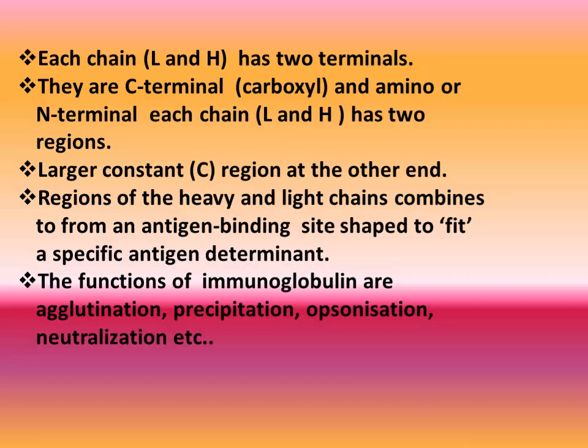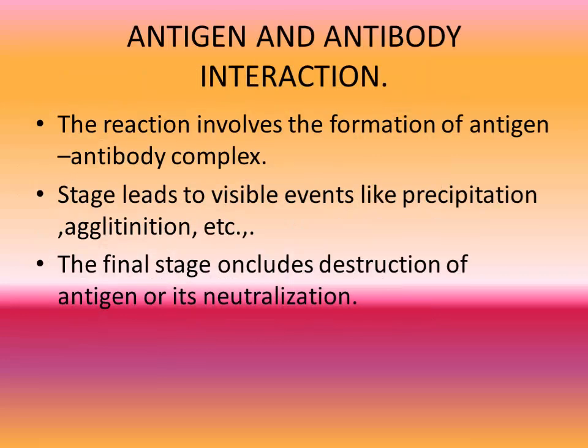Okay? So after the fitting of antigen and antibody, the antigen, the foreign particle, the disease causing particle, undergoes some specific functions: agglutination, precipitation, opsonization and neutralization. Through these four actions, it kills the bound antigen. So that is called antigen antibody interaction. The binding of antigen and antibody is called the antigen antibody complex.